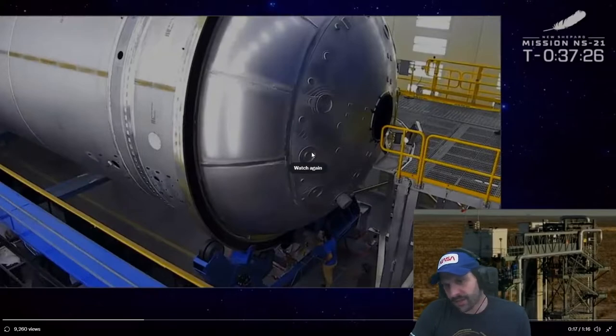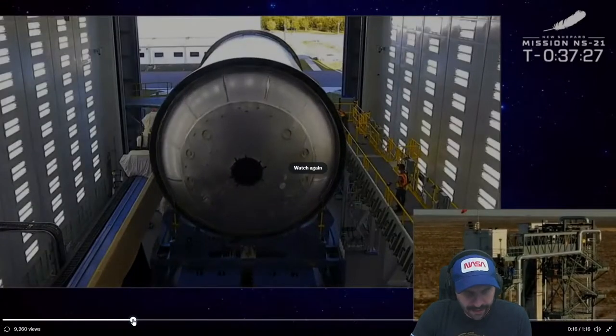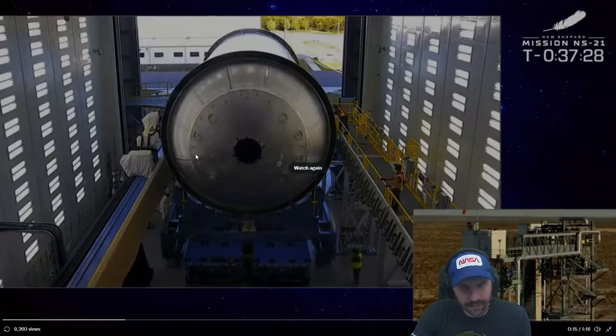I'm going to go ahead and guess from these holes right here that it might... Hang on, how many holes do we see here? So, 1, 2, 3, 4, 5, 6, 7, 8, and then there's one in the center. There's a cap in the center. This could be the first stage, just because you don't put these types of holes in here unless they were plumbing. They're getting plumbed to somewhere. So I'm going to go ahead and guess that there's a hole right here for the center engine.